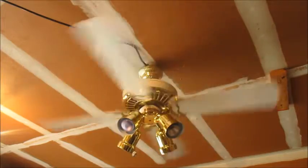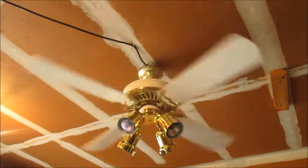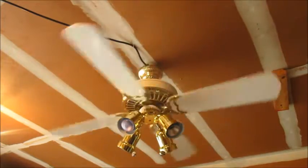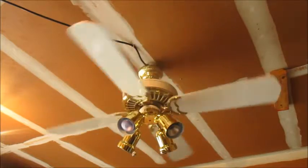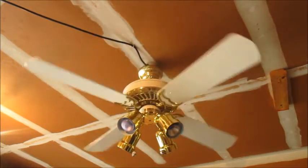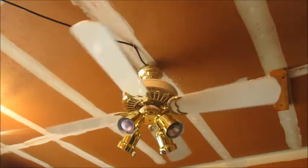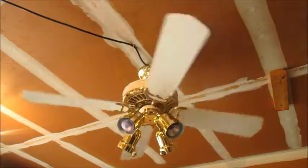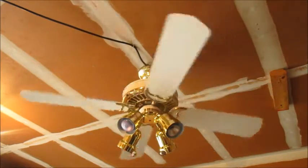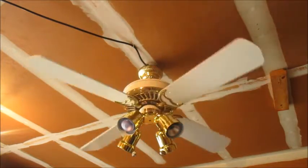This has a K55 motor, for those who are wondering. All Casablancas got the XLP and the Permalock system in 1997, when they moved production over to Taiwan after Hunter bought them out in 1996. So this is a pre-Hunter Casablanca right here.